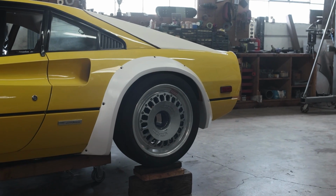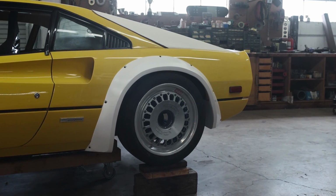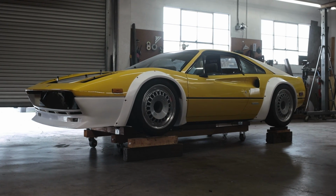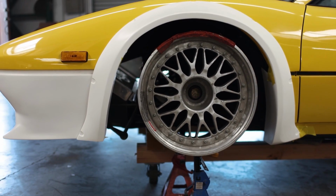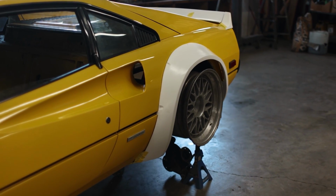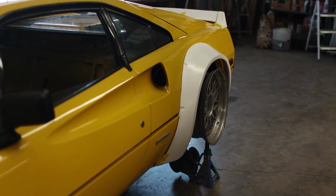The centerlock Renaults were an unexpected surprise. They looked great and gave the car a serious EB110 vibe, but they weren't what I was looking for. The centerlock BBSs were probably the best looking of the trio, but once again, these fell into the category of not quite being what I was after.